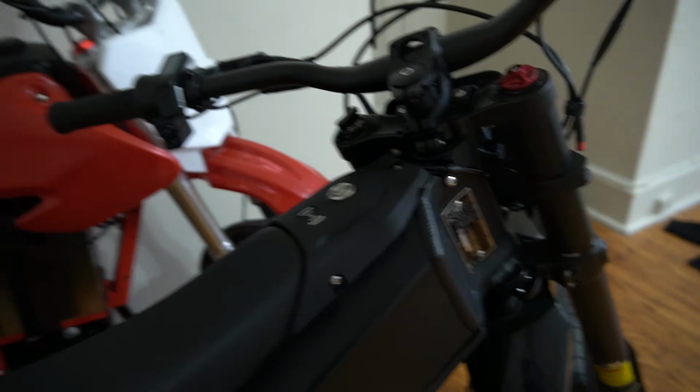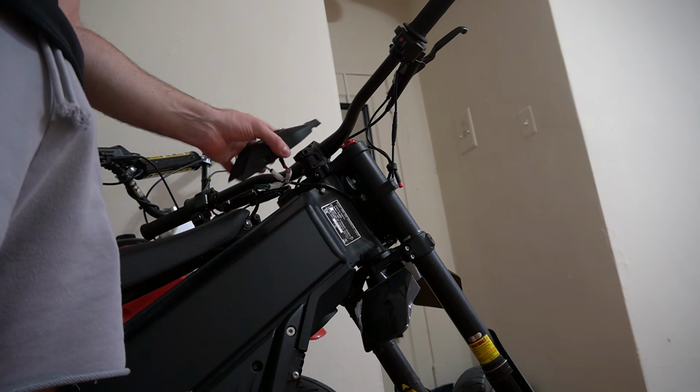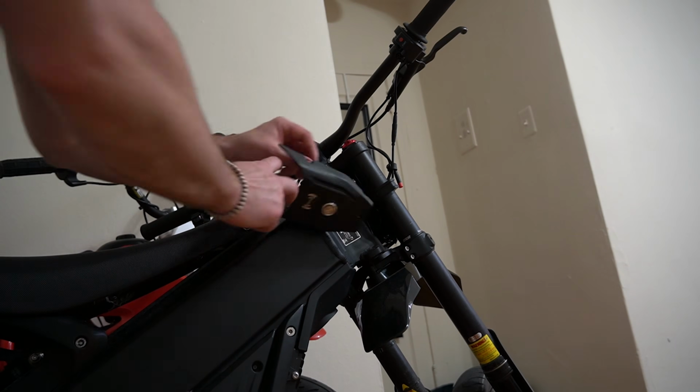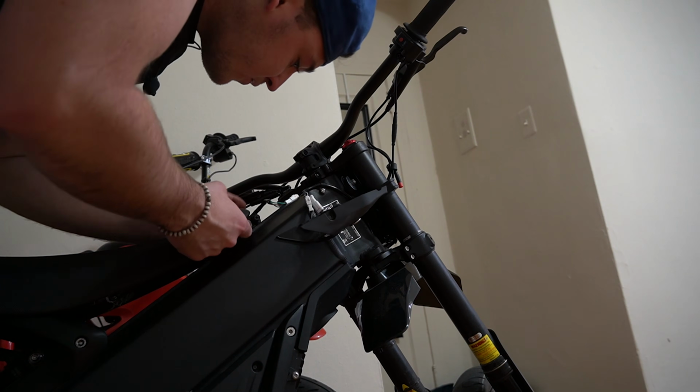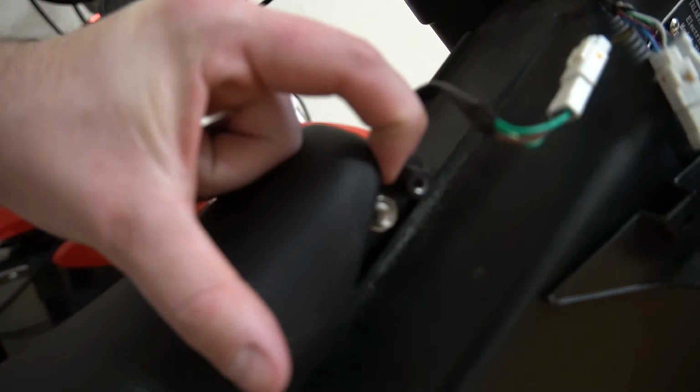Okay, to start, we have 1, 2, 3 little bolts to take out to get this ignition cover off. All right. That comes right off. This then gives us access to a little bolt and Allen here that we need to take out to remove the seat. So guys, on the bike you will see we have a small little nut here that we're just gonna hold with some needle nose pliers, and on the other side we just have an actual Allen key that we will thread out.